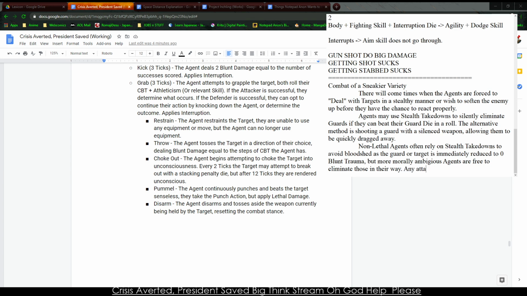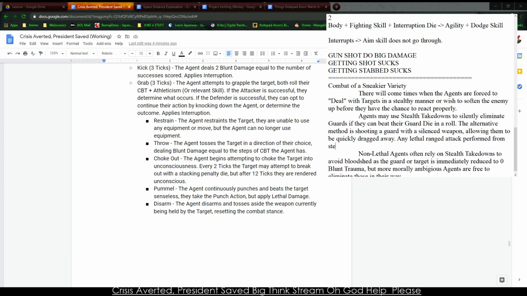Any lethal ranged attack, I should say, is any lethal ranged attack performed from stealth or hiding is immediately successful. Any lethal ranged attack performed from stealth grants a D10 bonus die to hit, and is always immediately lethal. Unless the guard or target has unique equipment.